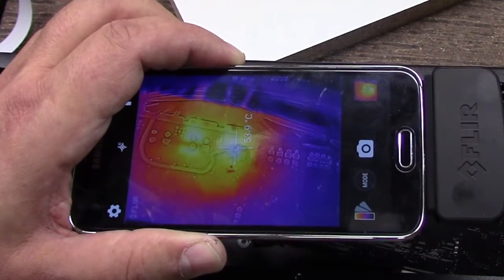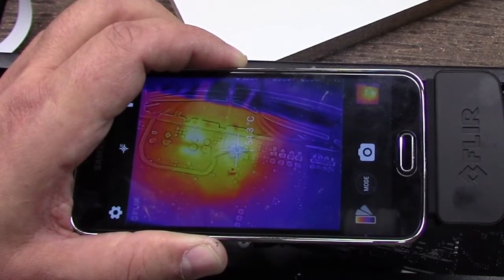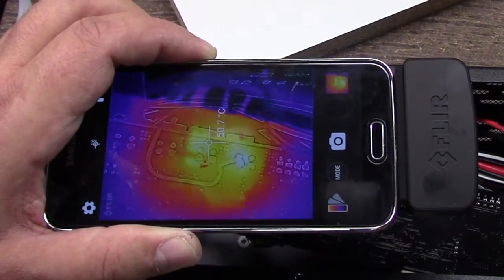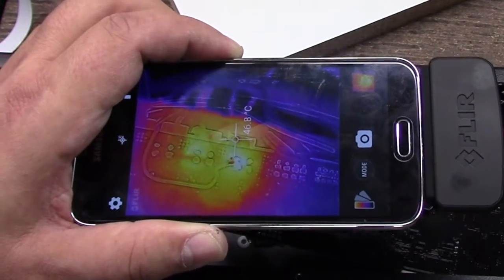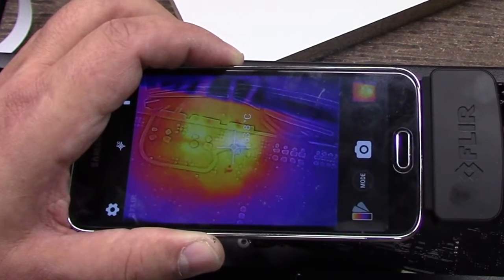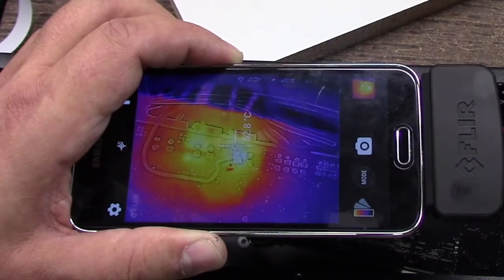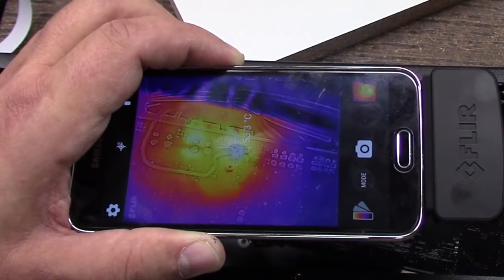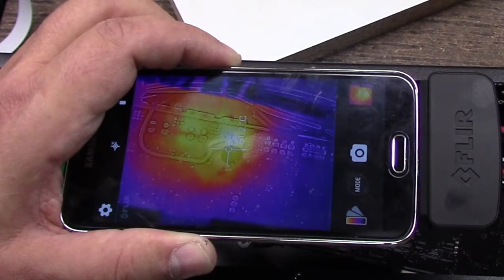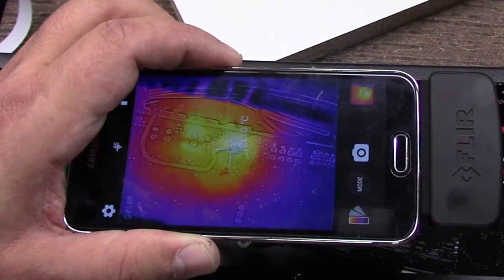You can kind of see now that after several minutes the hot end has caught up a little bit. Still, it doesn't seem to be as localized as the bed. But when the two are on together, it's definitely pushing a lot of current through those junctions. I've looked at the junctions and I'll put an overlay of a macro image of the connections. I really don't see where they've been melting or anything. It's hard to see because the color is white. I think it's showing around 60-something°C in the region of the hot end.